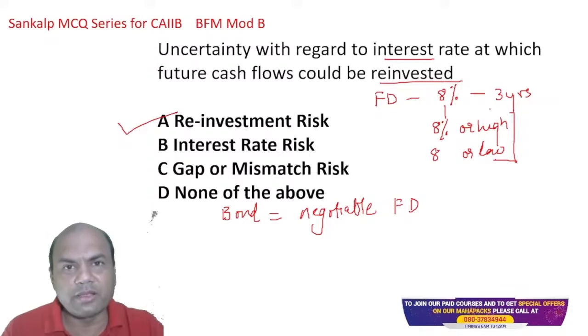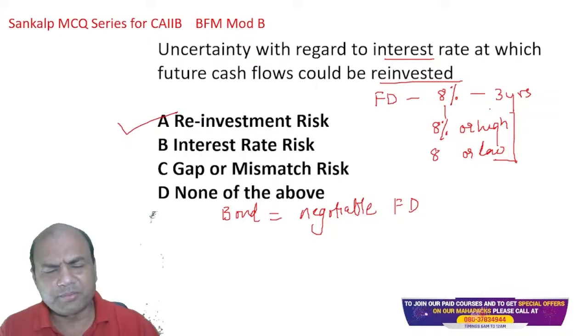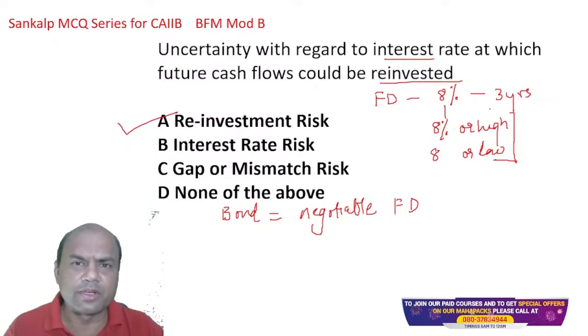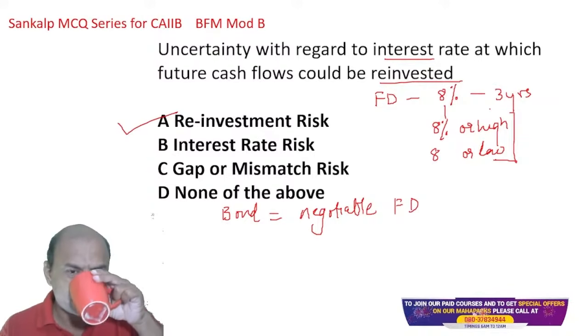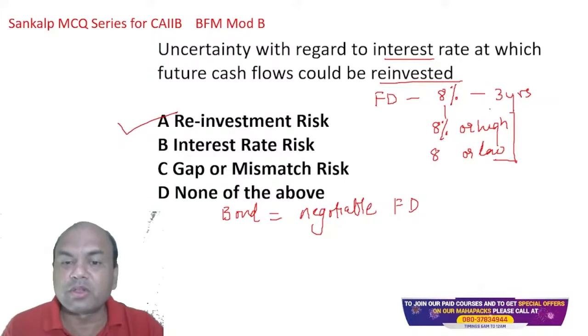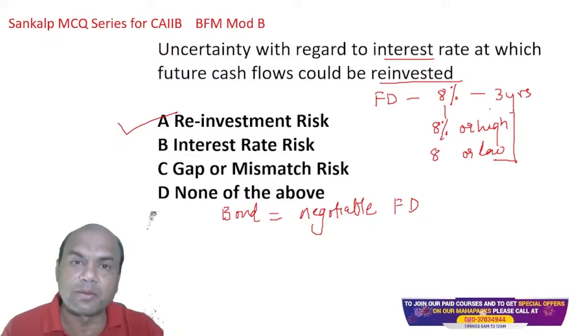If I have an FD in your bank, and tomorrow I tell my brother to take this FD, go into the bank and get the money in his savings account, will you give him that? Okay, you have brought this FD, so we'll transfer it to your account. No, how many of you will give it? Tell me. No, because FD is not negotiable. FD money is given only into the account of that same account holder.